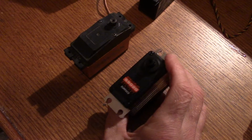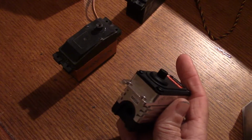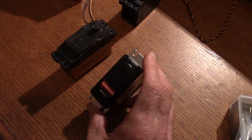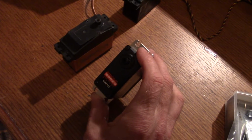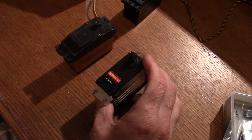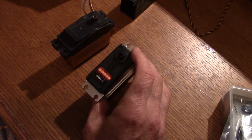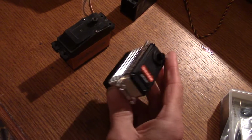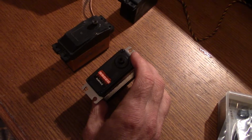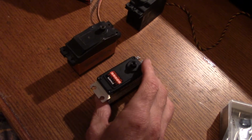So with that, the higher torque rating, the fact that it's waterproof, the plug and play, you can unplug it right from the servo, and the fact that it's a direct drop-in to your Losi are all pluses in my opinion. So I'm looking forward to good things with this. Stay tuned to video 2 and 3. And talk is cheap. I just gave you some of the torque and speed ratings right now, but the proof is in the pudding when you see it work. So I'm looking forward to doing some tight turns and maneuvers with each of these servos, and seeing how they hold up.